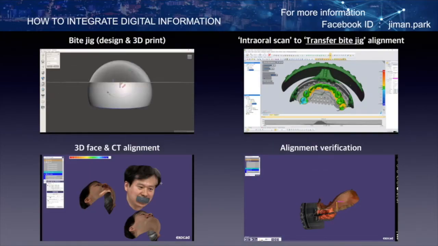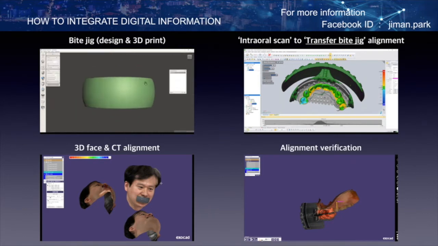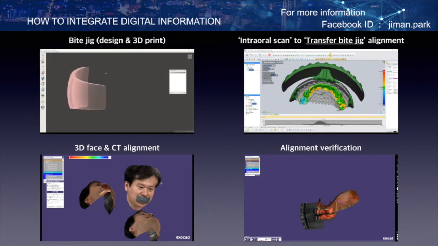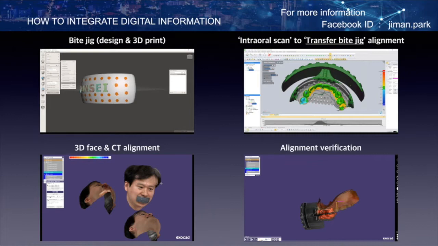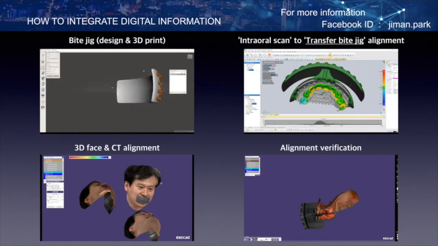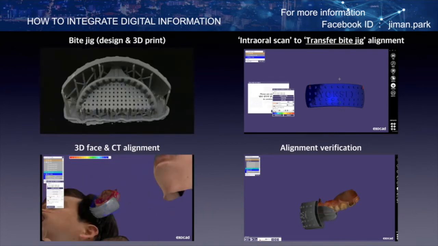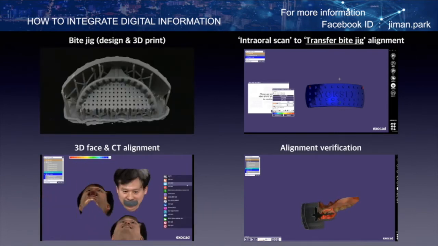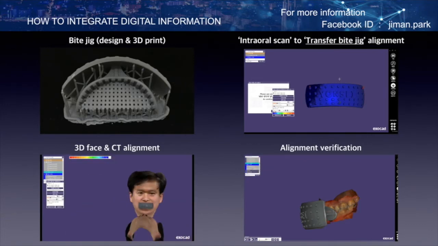Recently, my research team developed a device, Transfer Jig, which integrates intraoral scan data and 3D facial scan. Firstly, we got an intraoral scan, but as you know, we need some reference points to merge them together. So we came up with this device. Now, we get to have references. Those two separate images, facial and intraoral scan images, can be superimposed by using the same reference.